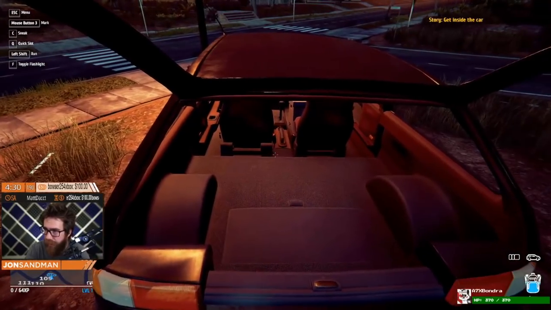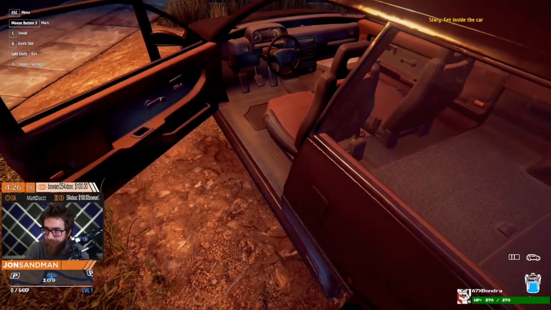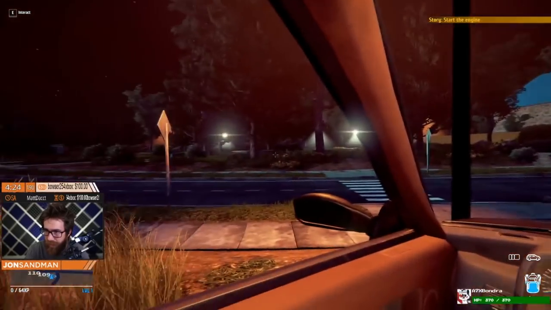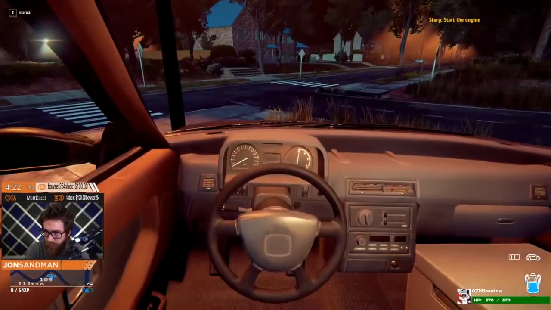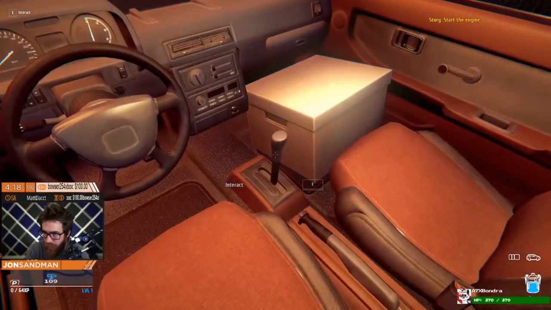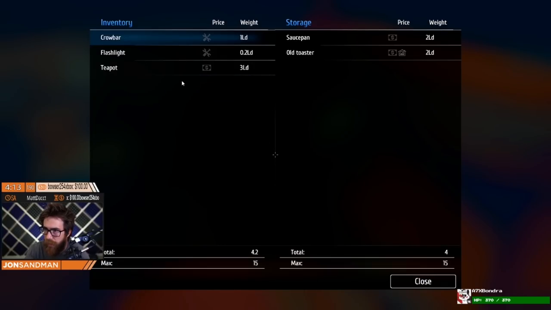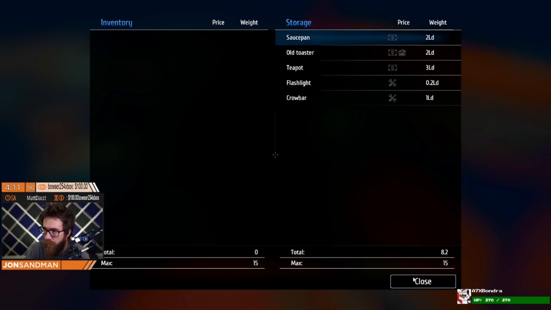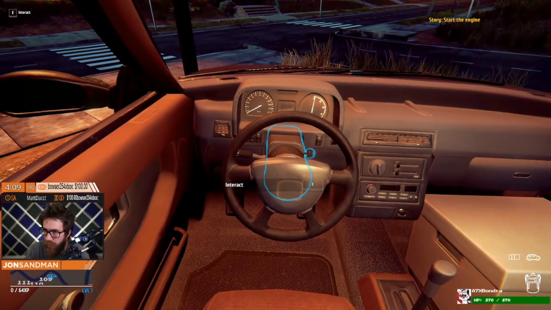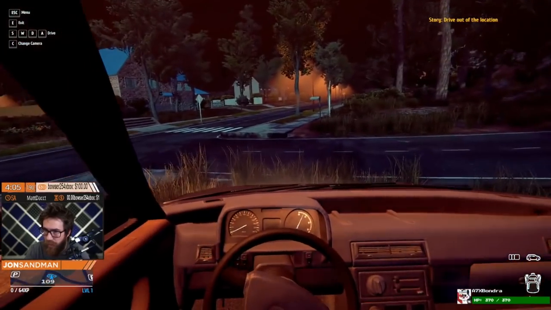Cool. I think I got all that. How do I put some stuff away? It just says get inside. Oh. Go to the door. Get in. Oh. Closed. Okay. I have to click the on button. Interact. Oh, do I just throw stuff in there? Let's go. Close. Yes! And then where?